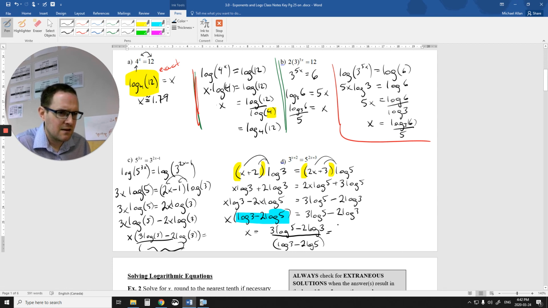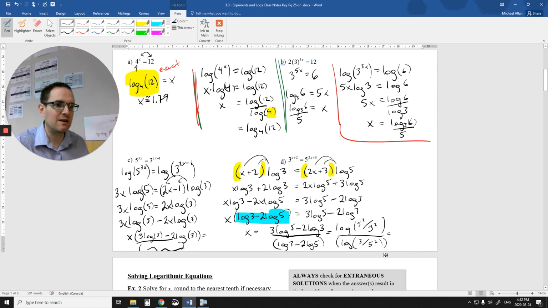So the top here, this would be log. Because I am multiplying these two together, I get 5 to the power of 3. We've raised the coefficient up as exponent. I'm going to divide it by 3 to the power of 2. Now, I don't know if that actually makes it look nicer, but it's just making it into one log, though. On the bottom, I would have log 3 divided by 5 to the power of 2. And that's what's on the bottom there. That doesn't look very much nicer. I'm sorry I even tried.